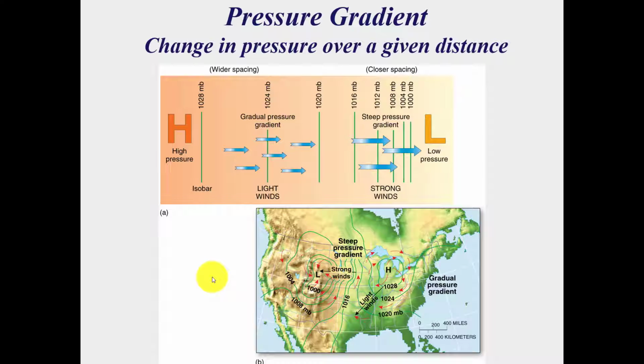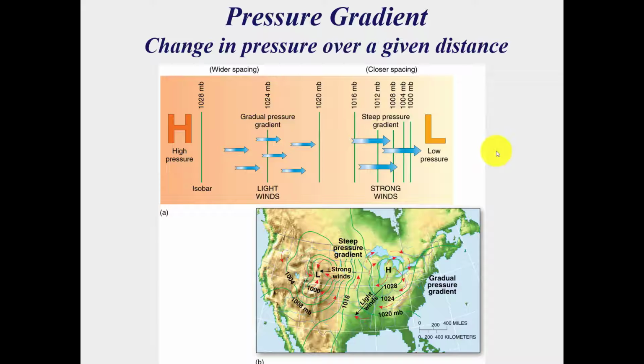The other thing that I want you to look at is the symbols H and L. You'll see them on the map. You'll also see them on the diagram. H represents high pressure and L represents low pressure. Hopefully you've seen a weather report, and the next time you see one, you will notice the high pressure and low pressure reportings. They have a lot of influence on weather patterns and atmospheric conditions.